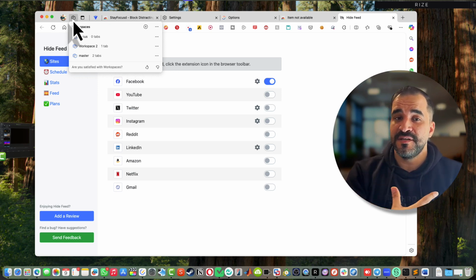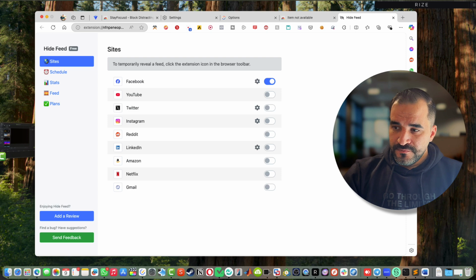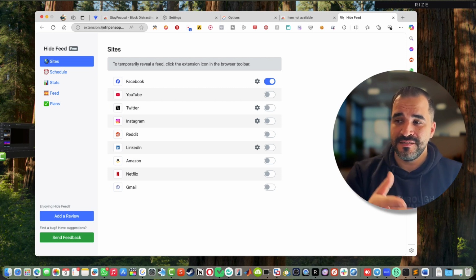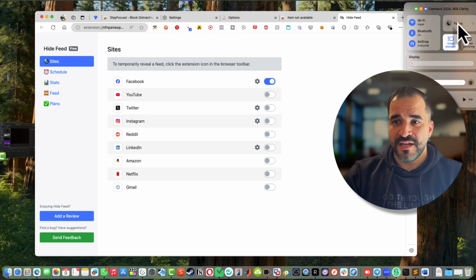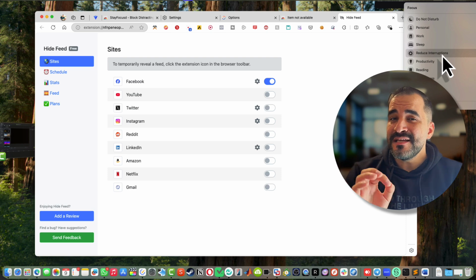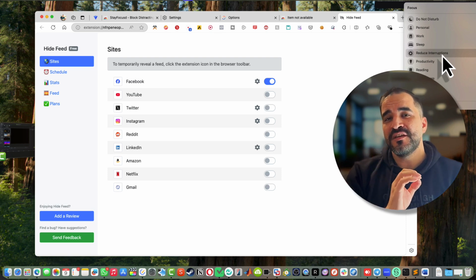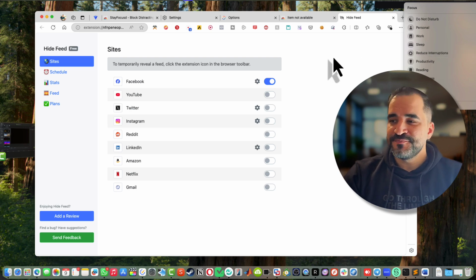You can access that workspace, add tabs, add websites, and people can use it from anywhere. Now, there is also a feature in Windows. If you are a Windows user, I'm not. It's called Focus Assistant. You can go to Settings, System, Focus Assist. And in my case, I'm using Mac, so I can easily go here and click Reduce Interruptions. And in that case, I will only get very important notifications only, and I can be productive, you know.